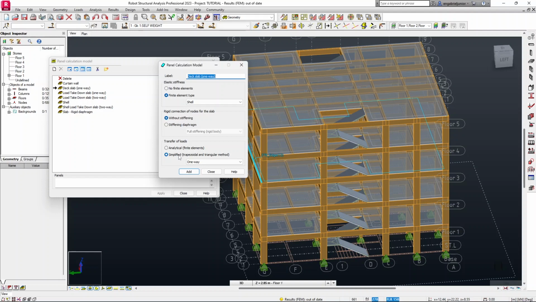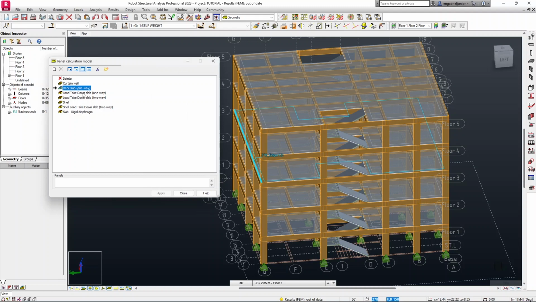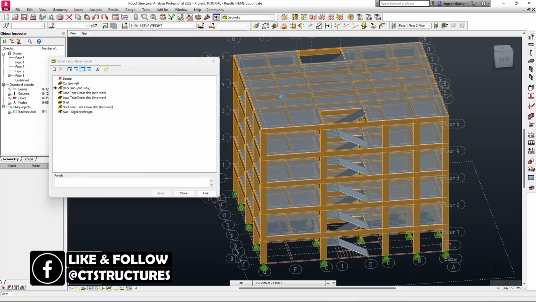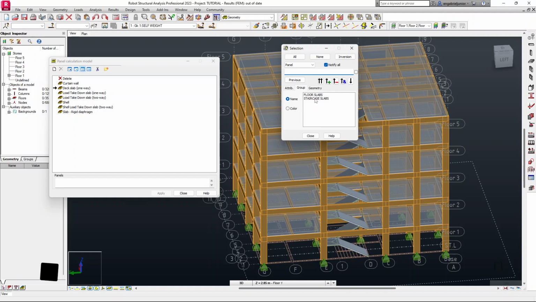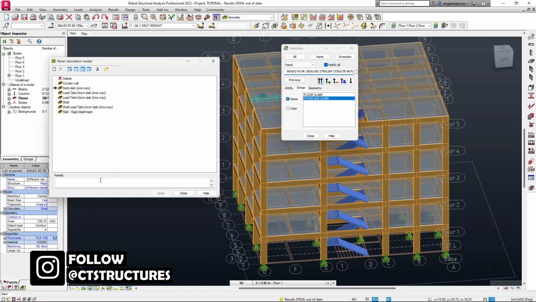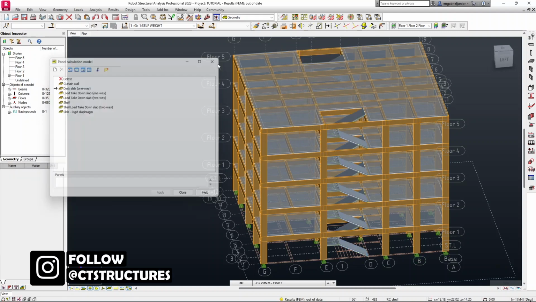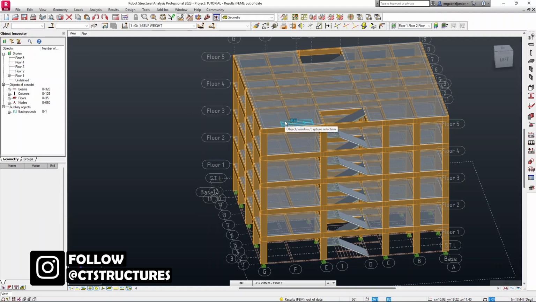Then transfer of loads is simplified one way. I'm going to use this for the staircases. So I go here again, go to panel, group, staircase slabs, then I apply. So that's it on panel settings.